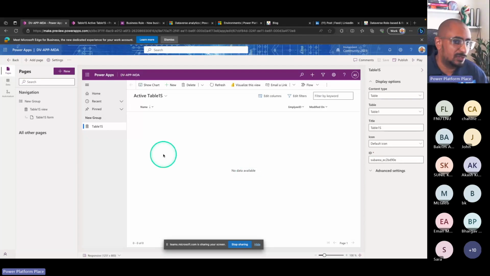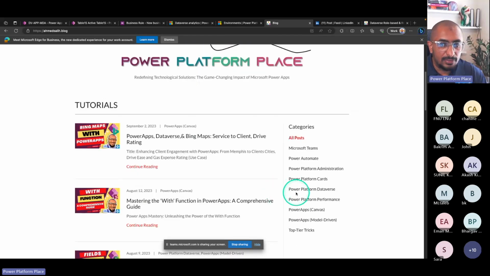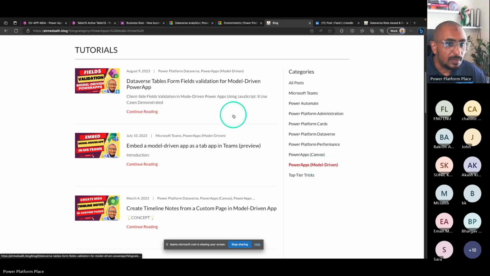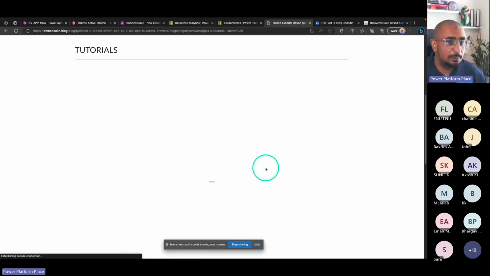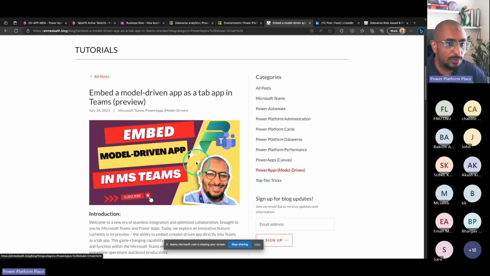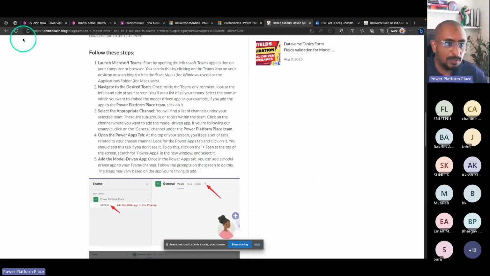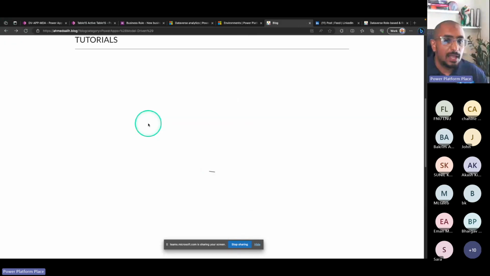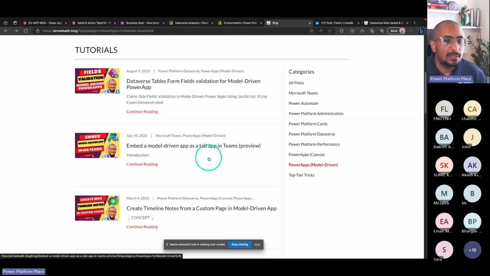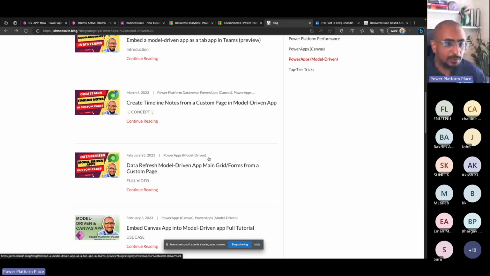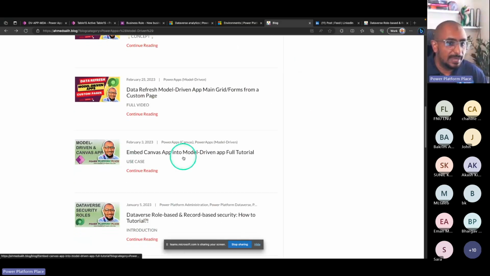And again, this is a very simple model-driven app. One thing you will find, I think, is in the model-driven app section of my blog, Power Apps model-driven app. There's one even nicer, where you can get model-driven apps and Canvas apps together: embed a Canvas app into model-driven apps.